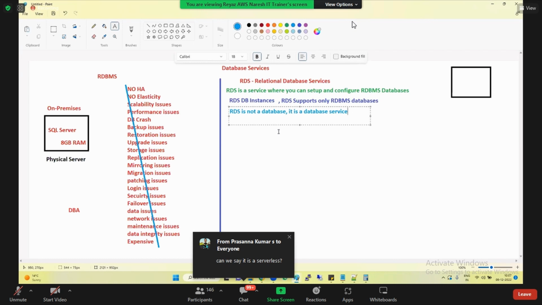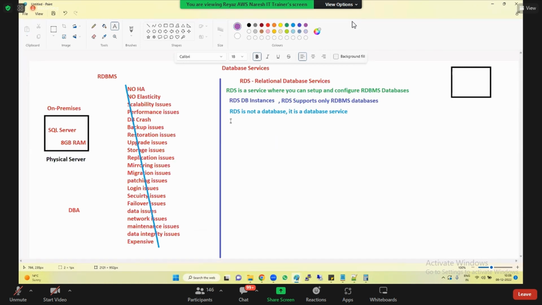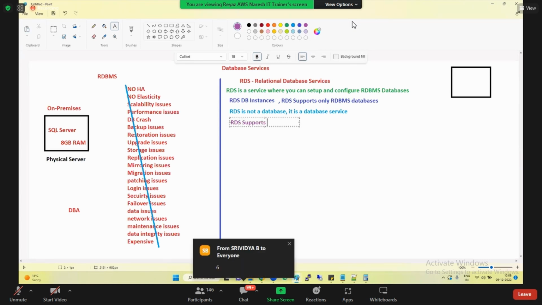Why is it a database service? Because RDS supports 6 engines. How many engines? 6 engines.